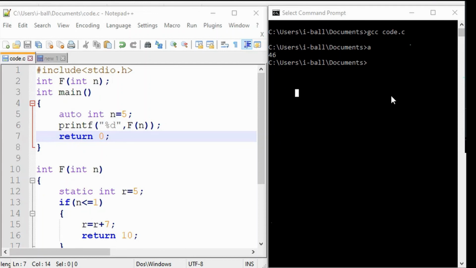Okay, and sometimes there will be mistakes about whether the compiler is reading from left or right. This is different for different compilers, but simply you can think of left to right, because all the problems of GATE will be solved by reading from left to right. Based on these scoping concepts, you can solve a lot of problems in C programming. These are the kind of questions that are asked in GATE.